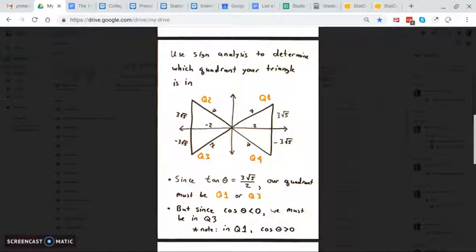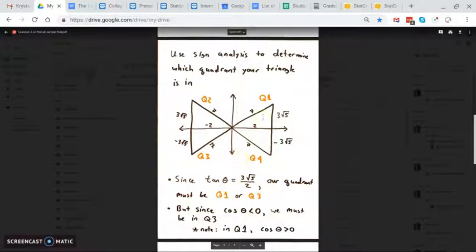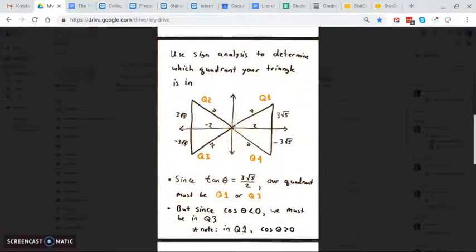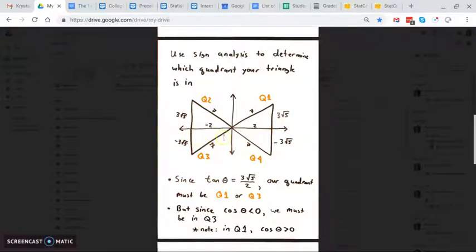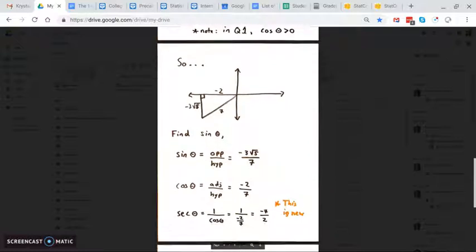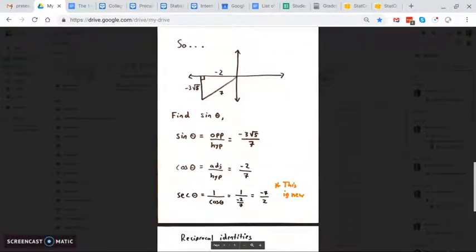Now, what's going to help us pick between quadrant 1 and quadrant 3 is that we know that the cosine's less than 0. It's negative. Okay. Now, the cosine over here, remember cosine is just adjacent over hypotenuse. So that's 2/7. That's positive. So it's not going to be quadrant 1. And we just check to make sure it's negative in the third quadrant. It'd be -2 over 7. That's negative. So that lets us know that this is the quadrant we're talking about. This is our triangle right here. And so I'm going to redraw it with just that one triangle. Okay, I've gotten rid of the other quadrants as not possible options for us.